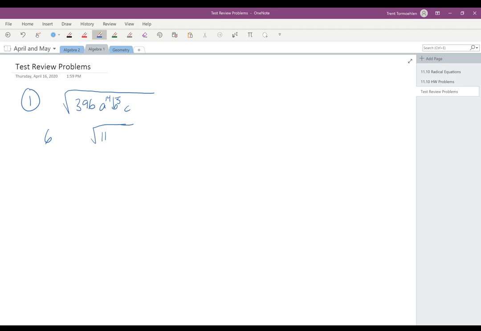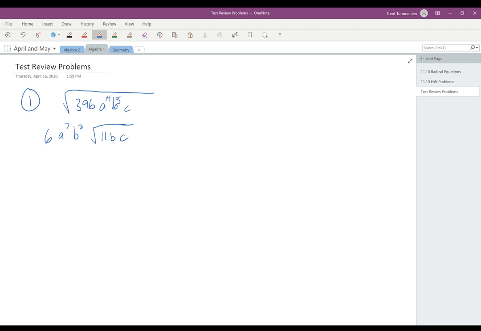And then you remember we have to divide the exponents by 2 to do the square root of it. And so a to the 14th divided by 2 is a to the 7th. None left over because there's no remainder. B to the 5th divided by 2 is 2, with 1 remainder, and so the b remains inside. And then the c, since it's an exponent of 1, divided by 2 has 0, so we don't put a c out front, but a c does remain inside.